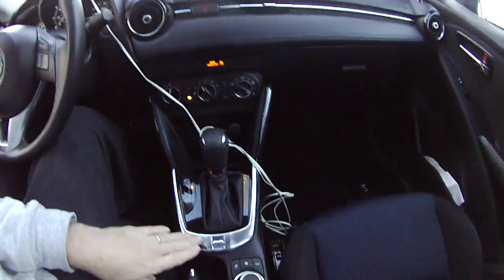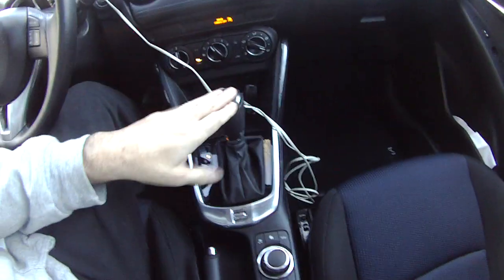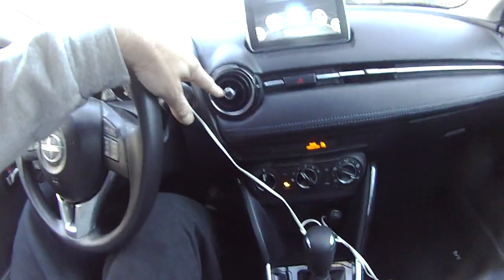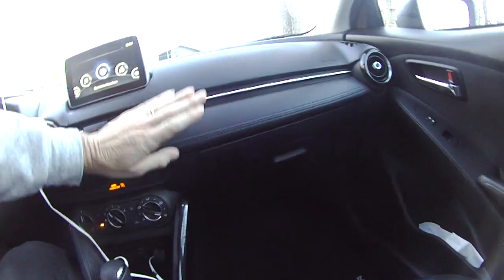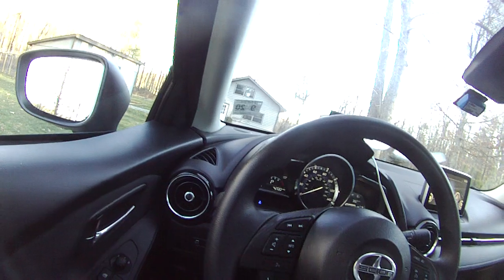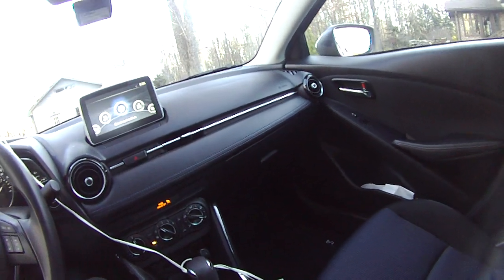Also this really nice brushed metal treatment, which you'd see in any Mazda, including the handle for this, which has the automatic. You can get a 6-speed manual. This has got a sport mode. You've got your mouse interface here. You've got these nice little ball vents. And look at this, and I don't know if this will come out either, but you've got what looks like leather. It's probably not, but it really does look like leather with some nice contrast blue stitching. Again, a really nicely finished car for under 16K sticker. And if you compare this to other subcompacts in this segment, you will immediately see what I mean.